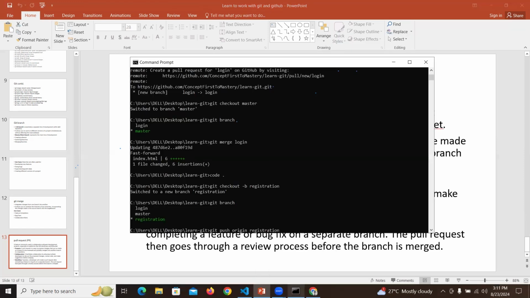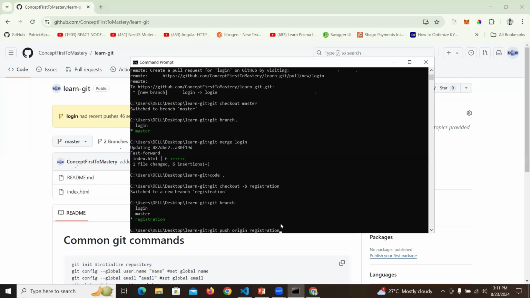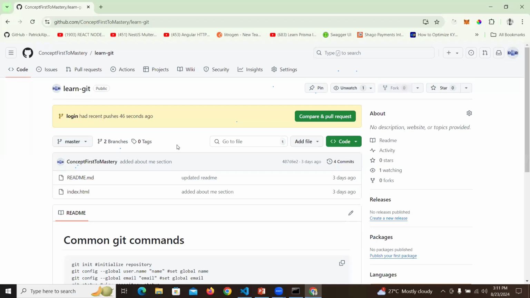So without wasting time, we already have something that we've worked on, which is the login, right? And I've already pushed it. So this is a separate line of development. Now, even though I already merged my login with my master locally, that has not happened on the repository here, right? So what I will do now is, you can see that it's telling me here to compare and make pull request.